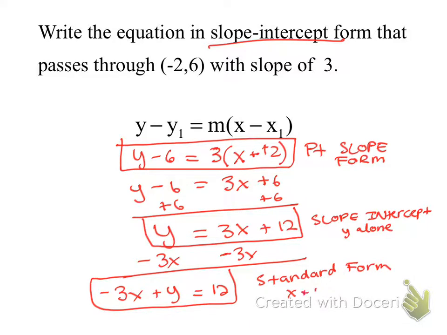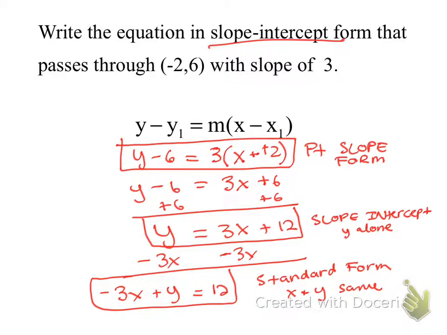Okay, x and y, same side. So whatever they ask you for, start with point slope. Tonight we have to. Tomorrow I'll show you another method. I just like point slope because it tells me what to do in the title. I like point slope because there's less room for error.